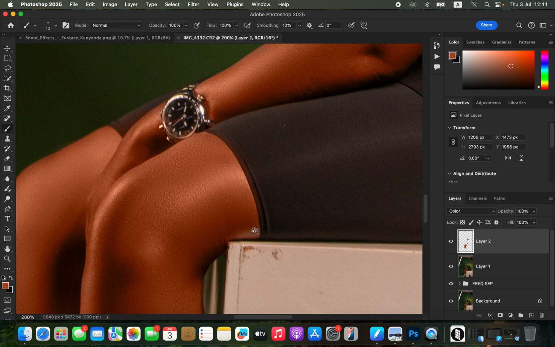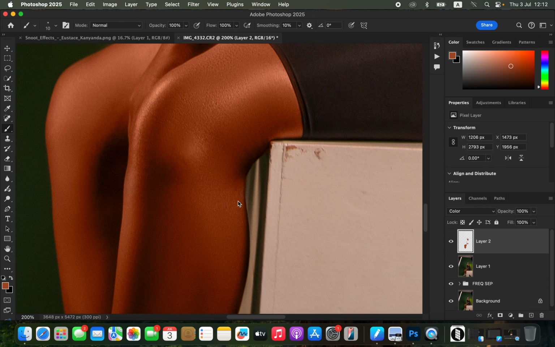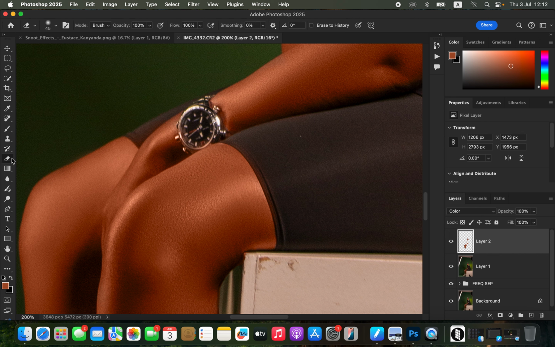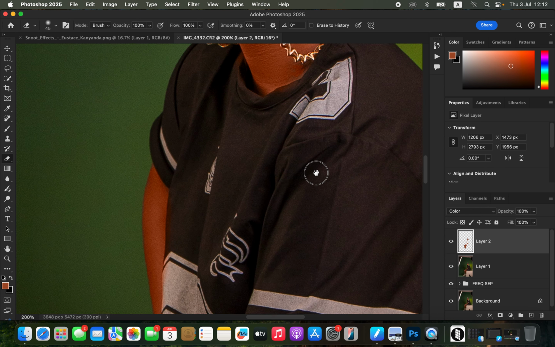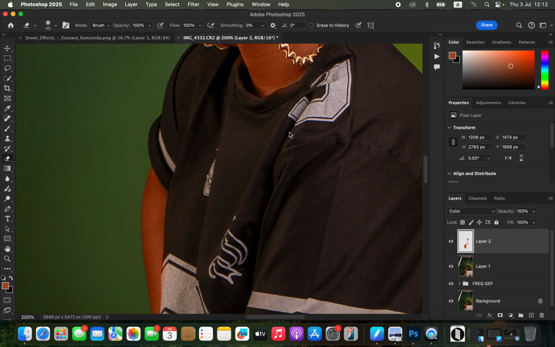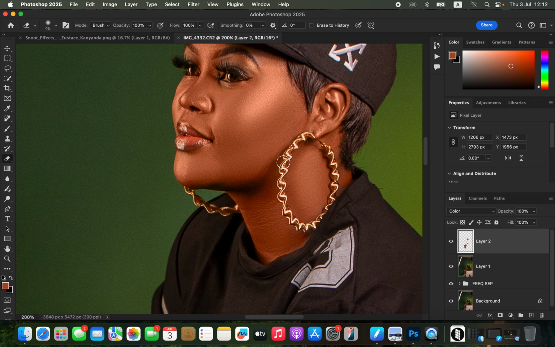So once you're done painting the majority of those areas, there are those areas where the colors were spilling onto maybe the outfit. Get the eraser tool, and with the eraser tool selected, simply come and rub that away. For the settings of the eraser tool, the mode is brush, opacity at 100%, flow at 100%, and erase color from the areas where you don't want the skin tone color effect. So erase it from this area of our outfit, come to this color area and try to erase the effect from that area too. So I'm just going to zoom in.